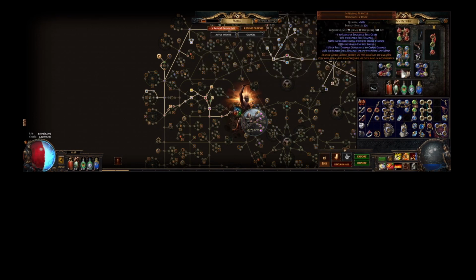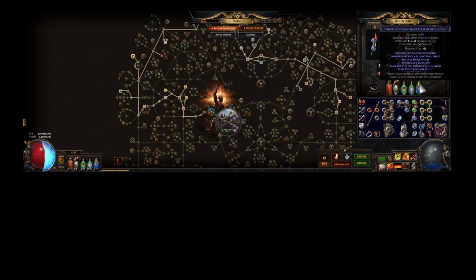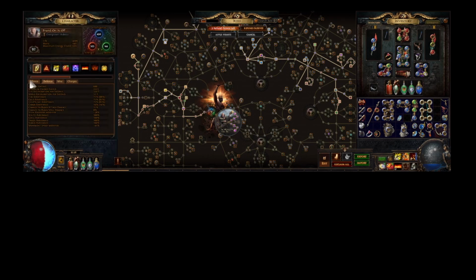Ring for resist, and generic flasks. I thought about getting an enduring divine mana flask with cast speed, because I don't need the shock removal, because I'm an Inquisitor, and I get a consecrated ground, and that makes me immune to ailments from the elemental kind.